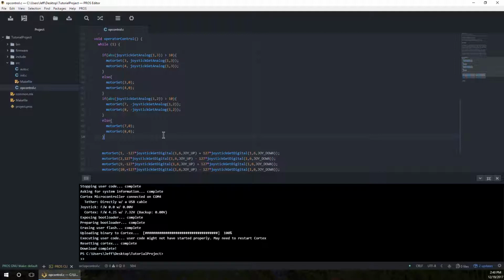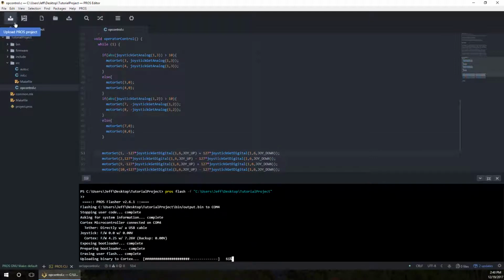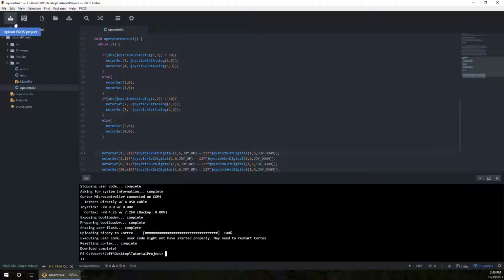And so now what we should see after I upload this is that the tank drive code should work the same way that it did previously. The only difference would be that we won't get the whining sound. And honestly, you won't even really notice that in the video unless I decide to hold the microphone up to it again, and I'm not even sure if you could hear it before. But now we have code that looks vastly different that does almost exactly the same thing as it did before. Okay, and let's go back to the camera.